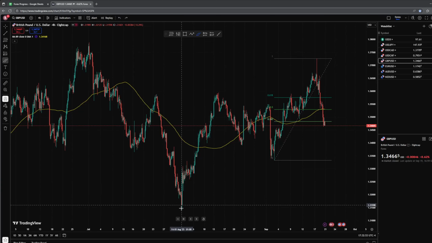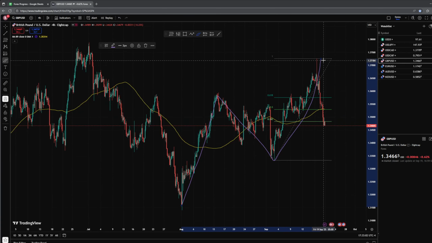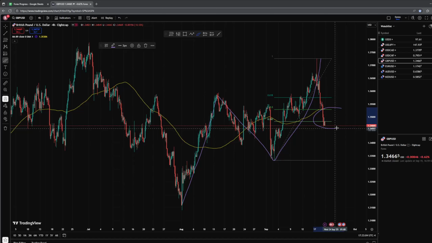So we have the original uptrend, resistance, retracement, then return into the original uptrend. So far the market has retraced around the 50 to 60% zone here. Right now the market is doing an uptrend with the fake out. It's a really good zone to trade right now. You can buy pound USD right now.